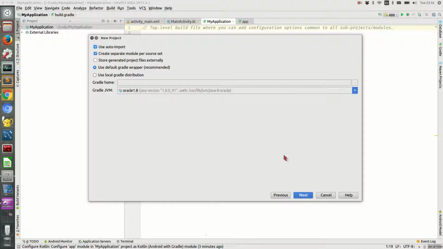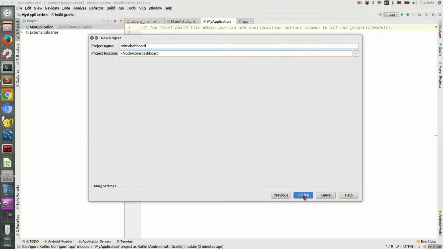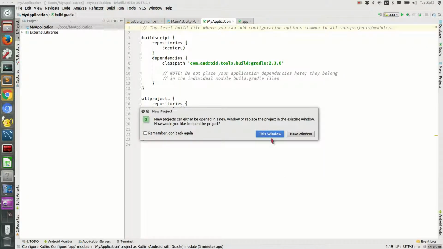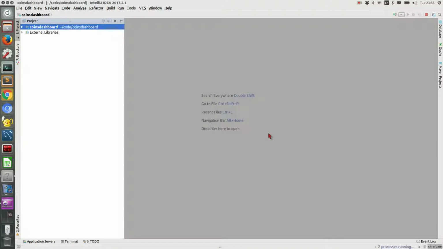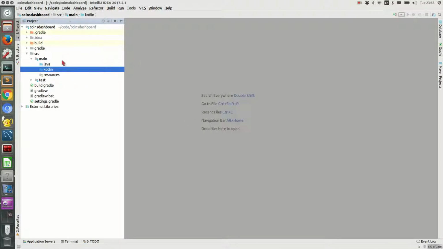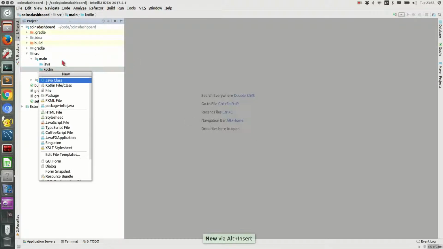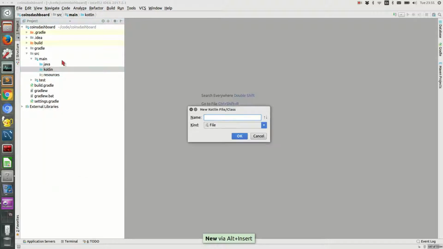We can use auto import, and our project is about to be created in this window, right? Cool. So let's create the Kotlin file. Kotlin is a language which got the best parts of all modern languages, like C#, Groovy, Scala. So you will see some nice syntax features and safety features later on. Let's call this file exchanger.